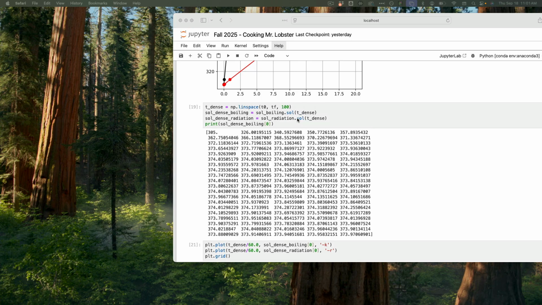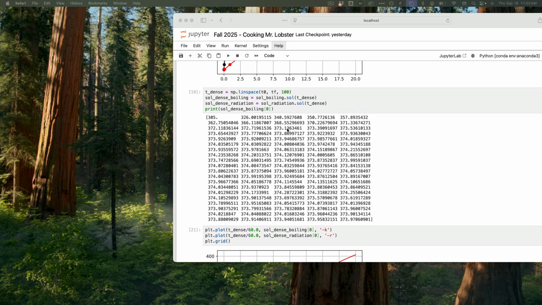So what's the benefit, or which one? They're the same, yeah. I like the dense output because it doesn't lock me in. Once you have dense output, I don't have to rerun the solver again with a different T eval interval. I can just evaluate the solution object with any T dense array. I could put 1,000 points here and still evaluate it from the single solution. I don't have to run solve IVP again.